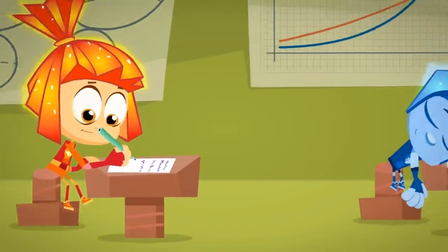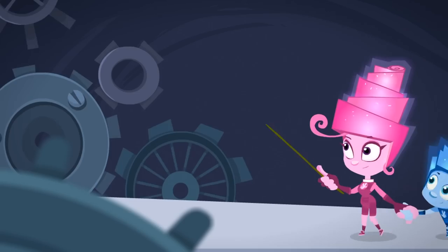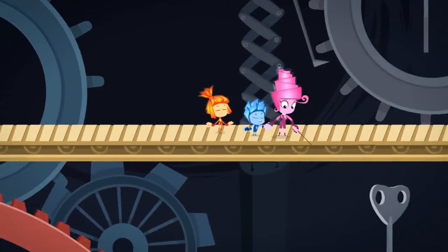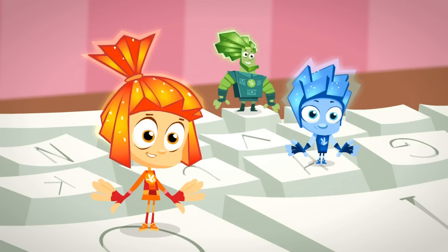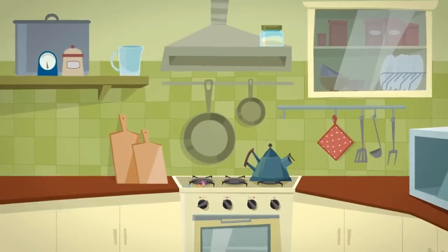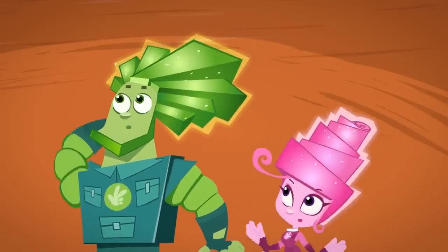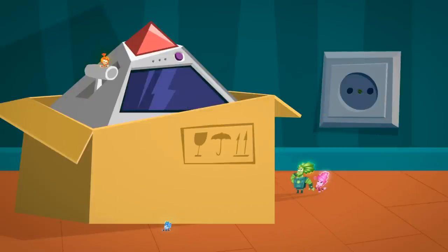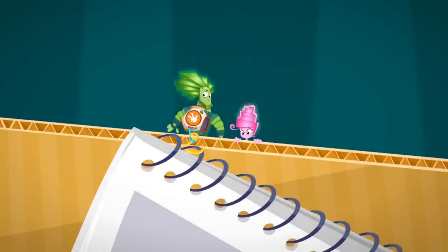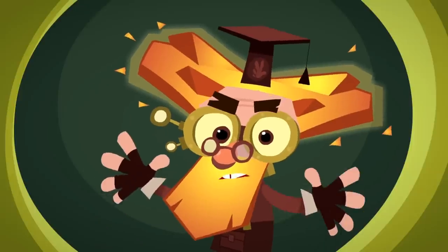Of course, young Fixies go to school just like human kids. But their parents teach them a lot of important lessons, too. Fixie parents take their kids on tours of all sorts of different devices and teach them what Fixies can do to keep them working properly. They like to show them how the computers or televisions or gaming systems work, or any one of the many appliances they take care of inside of the kitchen, like the stove. Every once in a while, a new device appears in the house, something that the Fixies have never dealt with before. To learn how this new thing works, the Fixies gather together and read the instructions that the humans keep printing up, but almost never seem to take the time to read for themselves.